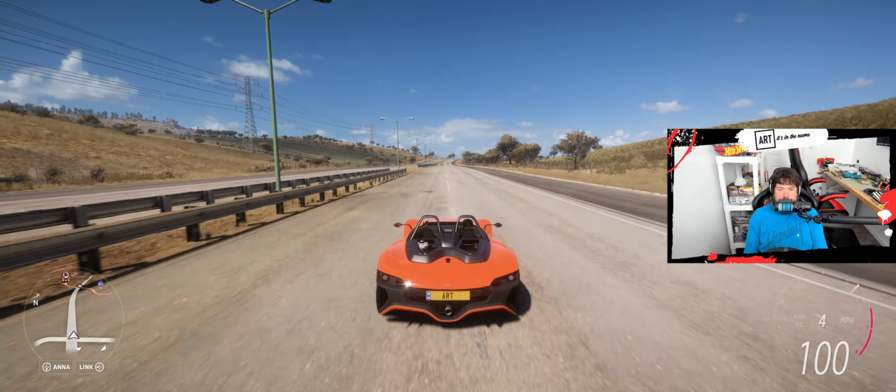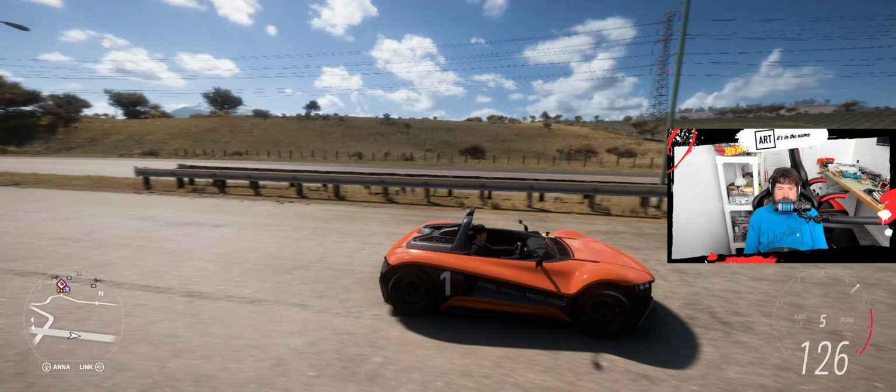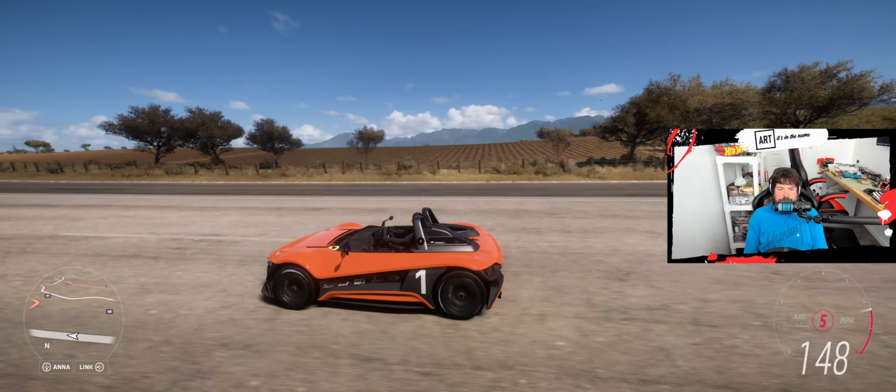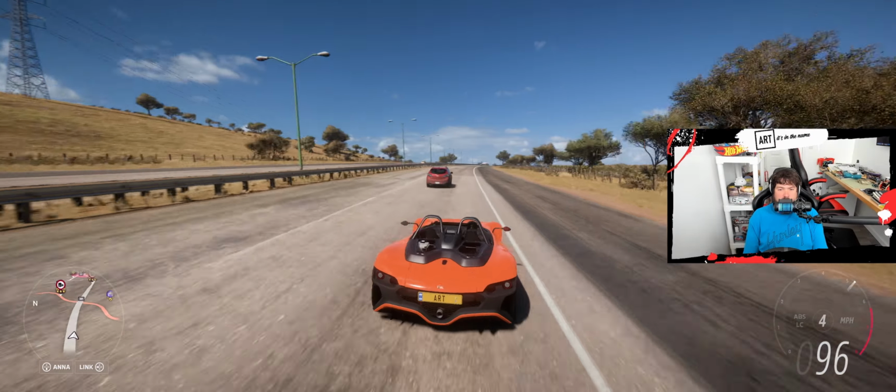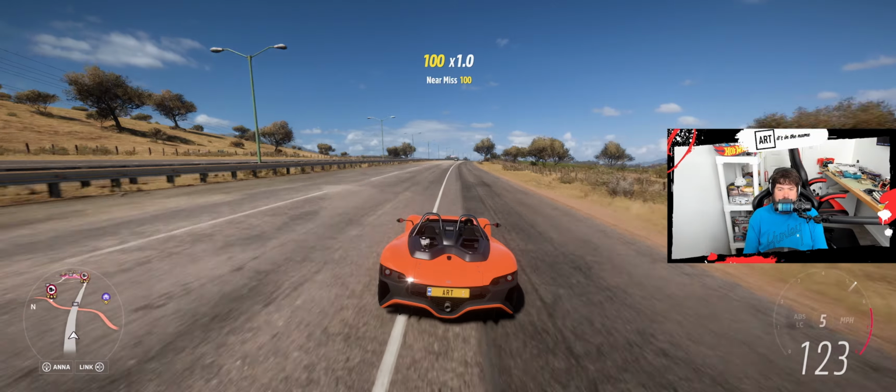Single exhaust coming out the back. It's not a bad car. I like it without the wing, but I also don't like it without the wing. It looks kind of weird. I'd rather have the wing off, but it looks weird, if that makes any sense.